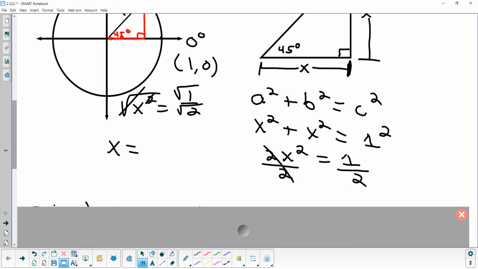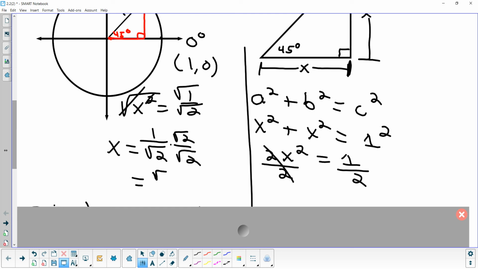In the top, what's the square root of 1? 1. And in the bottom, we can't simplify the square root of 2, so unfortunately we just have to leave it. But that's a lousy place to leave a square root, because we're not allowed to leave it in the bottom. How do I fix this so the square root is not in the bottom? Multiply the top and bottom by the square root of 2. Yeah, we're going to multiply the top and the bottom by the square root of 2, and this will give me my final answer. In the top, I have 1 times the square root of 2.